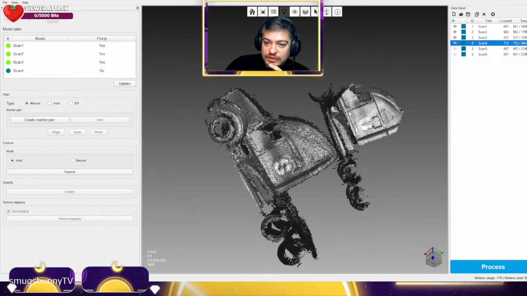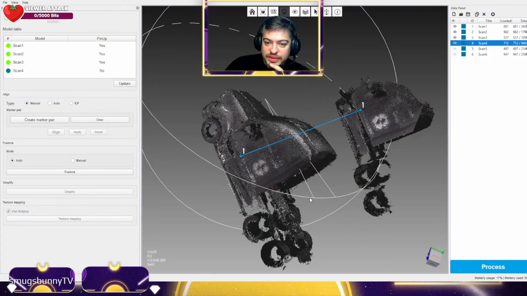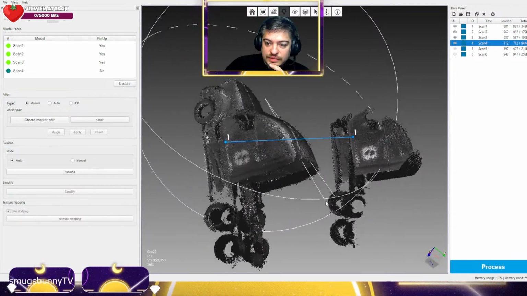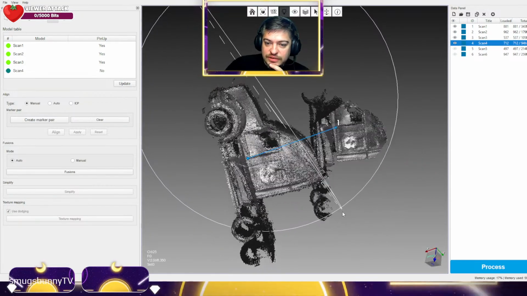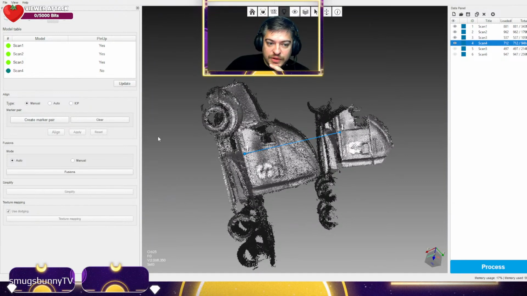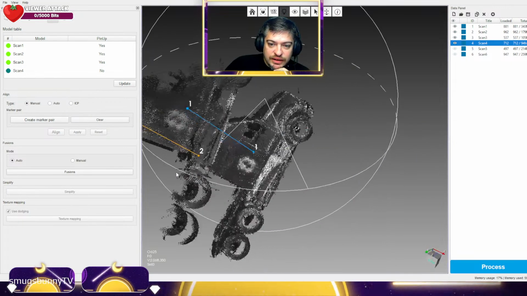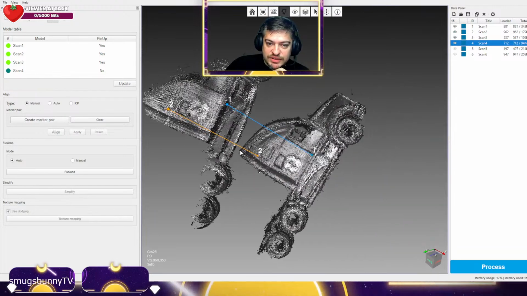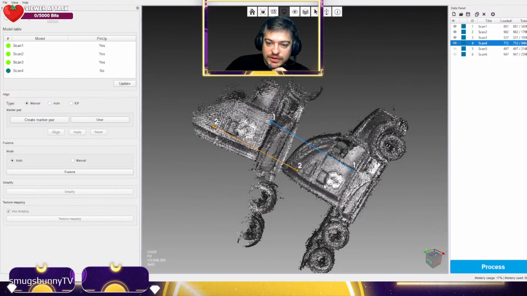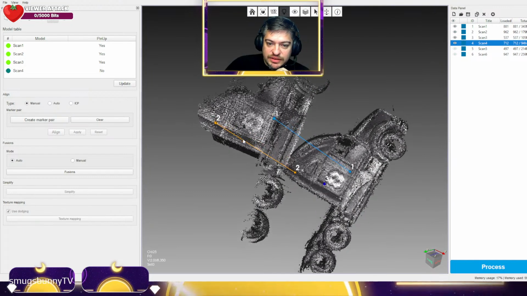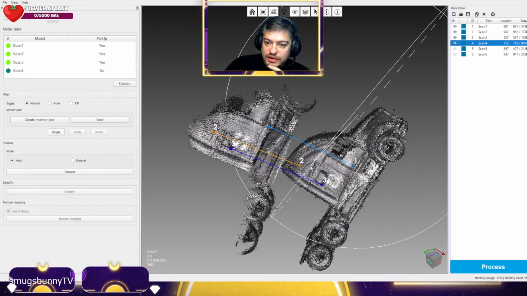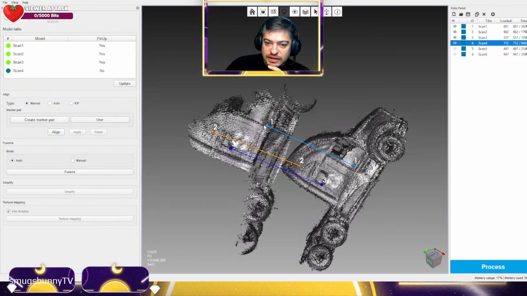So let's see. We got this point here. We'll create marker pair and boop, boop, the bottom of that panel. And then looking at features here, you can kind of use a reflection. This right here, create marker pair. Top of this is like the top of that right there. And now we're looking on this side, kind of do the same thing. So we can see this indent here. We're gonna clip that corner and line it up to this one here. It's about there. Hit create marker pair again. We're gonna do the bottom corner of the door, since that's a very obvious feature that we can see plainly.